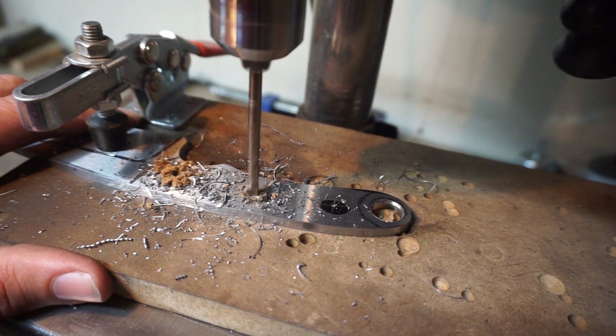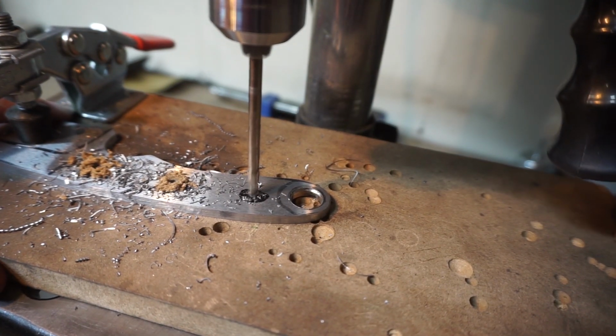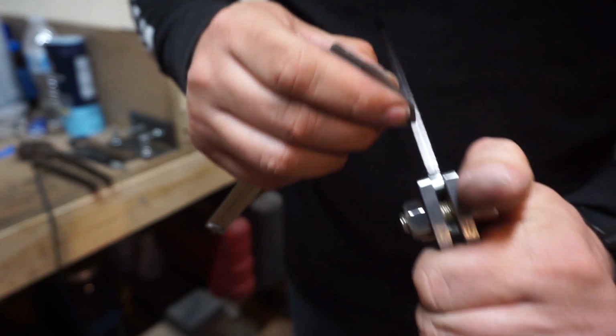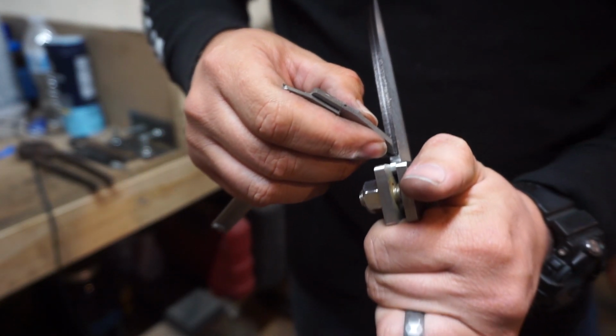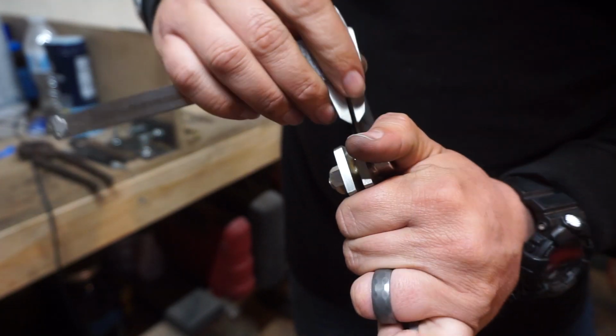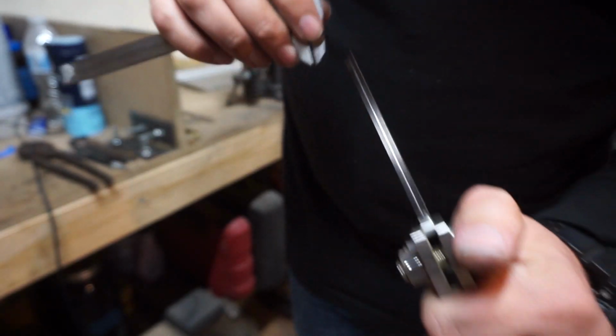Now I'll tell you, the trick to drilling through steel is going as slow as your drill can go and just taking your time and going through it. And then we take those wonderful calipers and get that center line marked so that we know exactly where we're going to go to on our bevels.